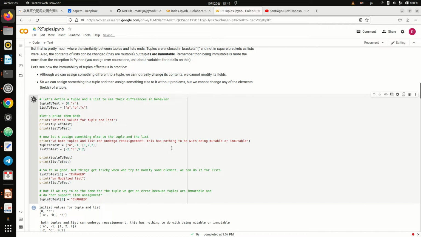And because lists are thought of as a sequence where I will be able to access my elements depending on their order and change them, they need to be mutable, but that's not the same with tuples. I can assign different things to the same tuple variable, but I cannot change the elements in each of my tuples.